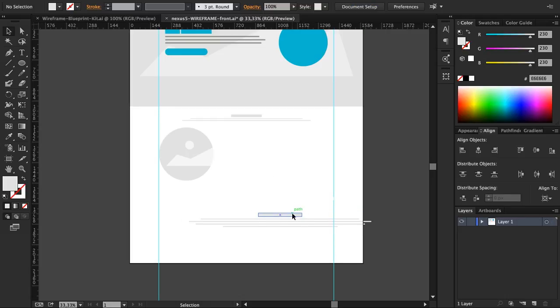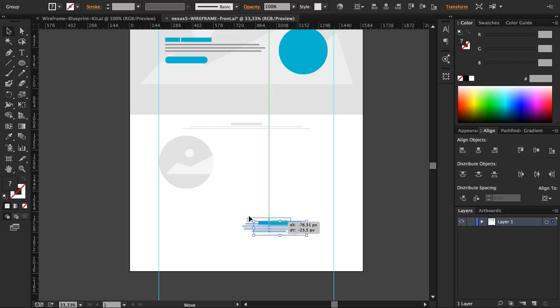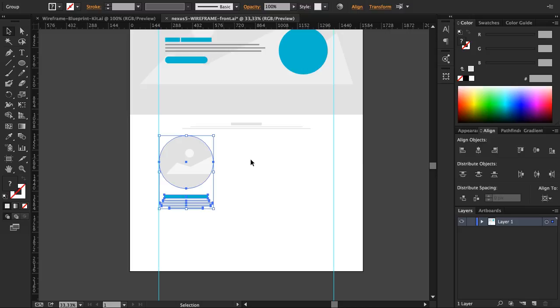We can also color the heading a bit more colorful, so it's more exposed to the user. Let's make this line of text smaller. It's nice. It's great. And let's align this.